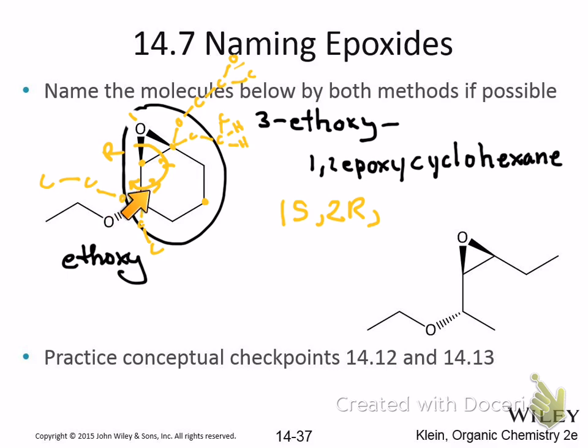And then this guy we have to do, oh my God, this one's easy. That's 1 and that's 2. So this is 1 and that's 2. So it's going like that. So it looks R, but it's actually S, so it's 3S. And that just goes in front of everything. And that's the horrible mess of nomenclature.